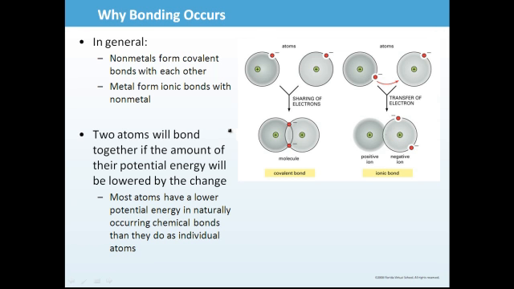Alright, so going back to that question as to why bonding occurs, I briefly mentioned the octet rule that you'll talk about in a later lesson, but the reasoning behind that too is that it's all about the potential energy. Atoms, just like anything else in nature, prefer to be in their most stable situation, in other words, their lowest amount of potential energy. Generally speaking, atoms are going to have a lower potential energy when they are bonded to other atoms than when they are by themselves. And that's our main reason for atoms making bonds in the first place.